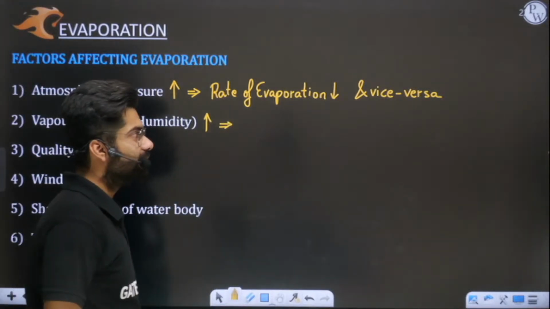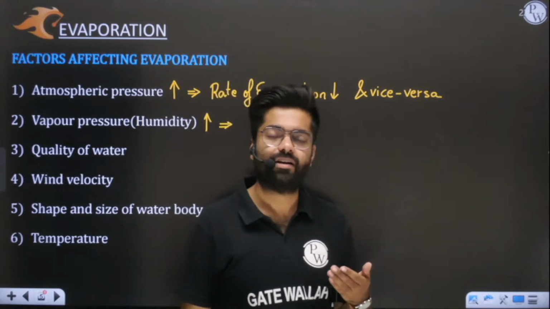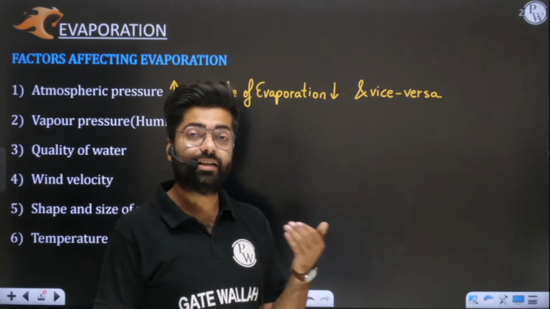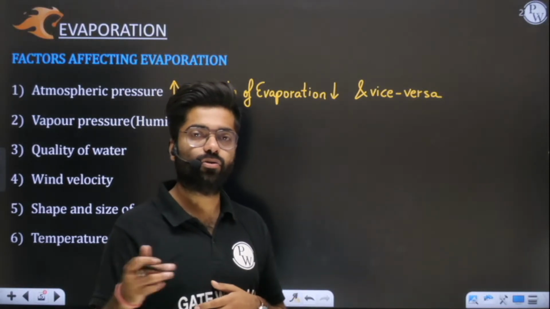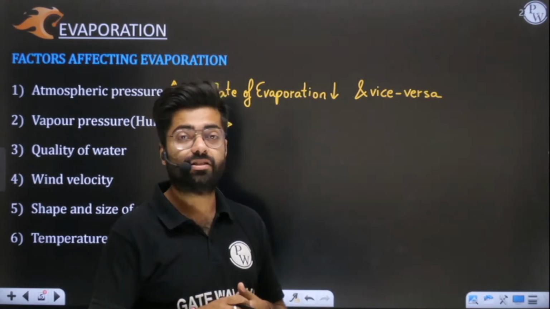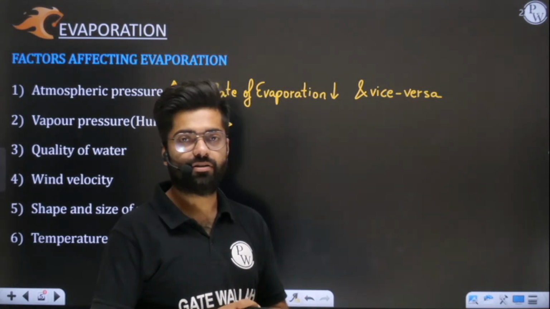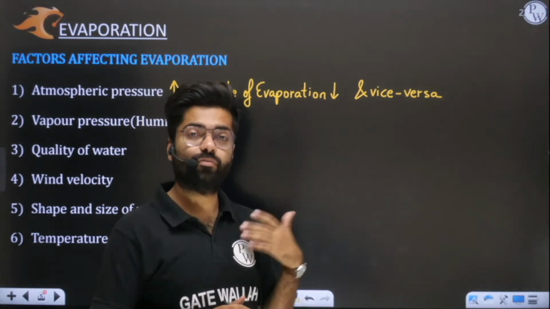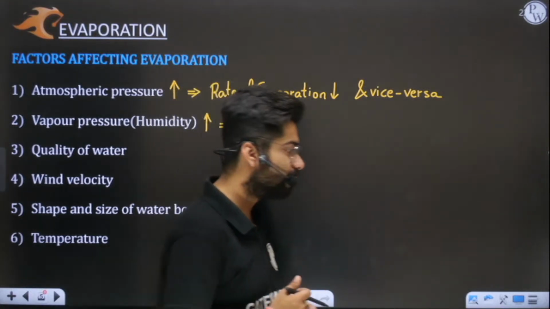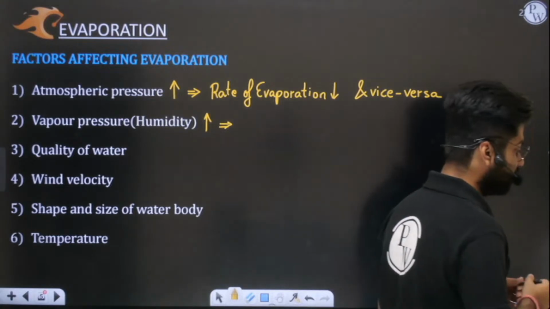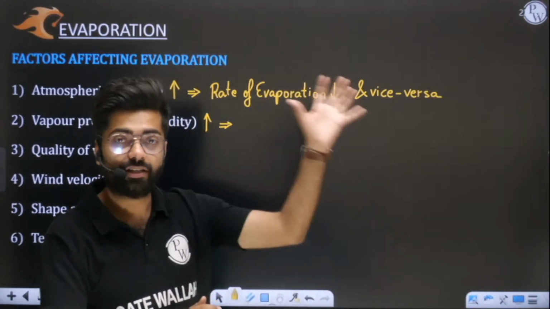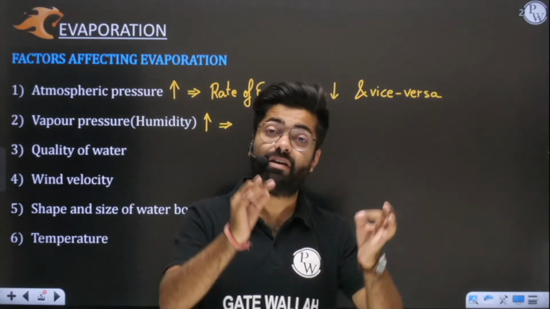You all know that when we have a drier atmosphere, clothes get dry faster. The clothes which we spread in the sunlight dry faster when we have a drier atmosphere. Yes or no? But when we have more humidity, then obviously the rate of drying, the rate of evaporation, decreases. Yes or no? Perfect. You all are guessing it correctly. When we have more humidity in the environment, evaporation will be less.